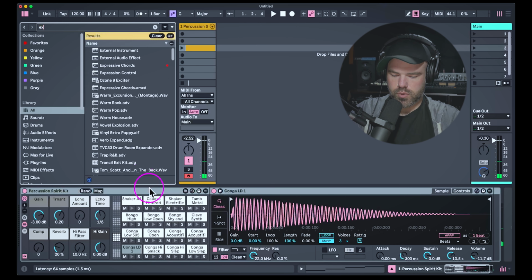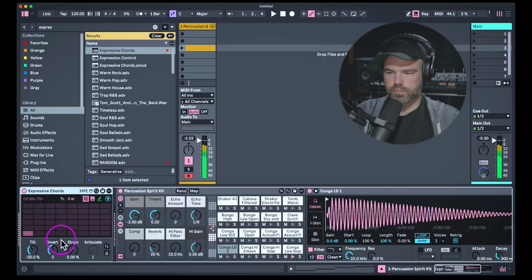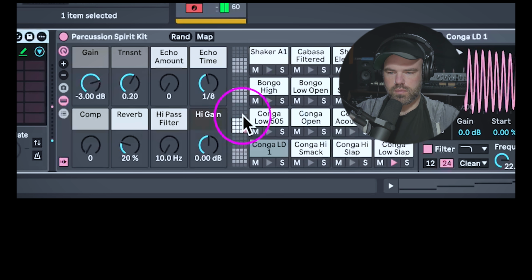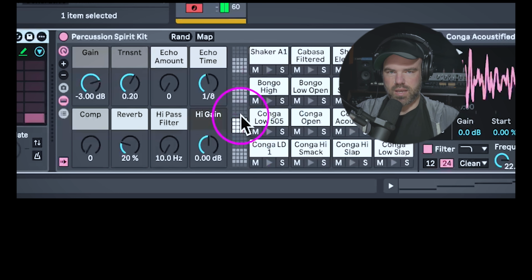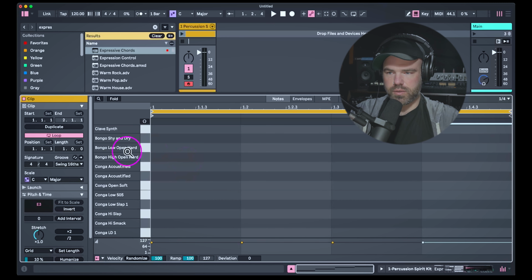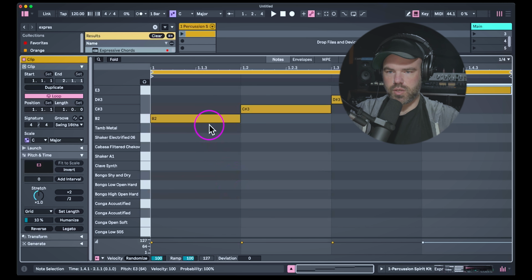So if we then bring our expressive chords in, you can see, look right here, they're actually playing outside. So we could kind of just shove the MIDI around to force it down, but a better way to do it so that we can kind of get the actual notes that we want is just to open up the clip here.